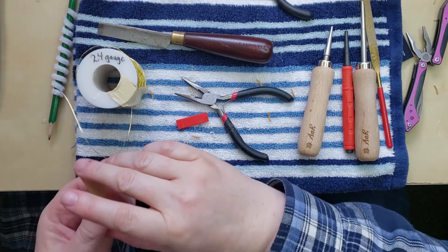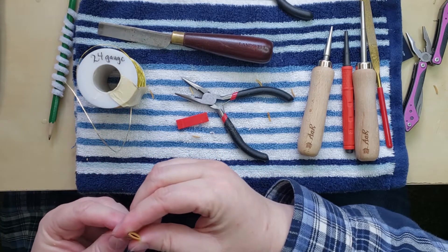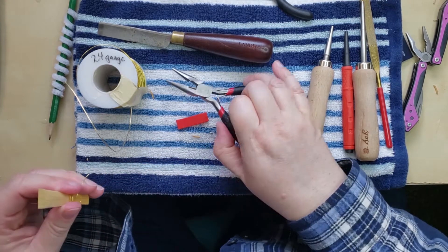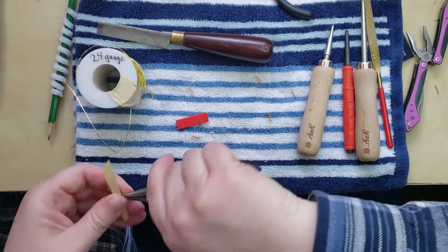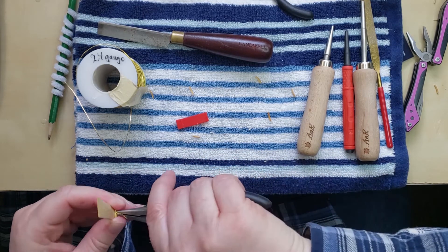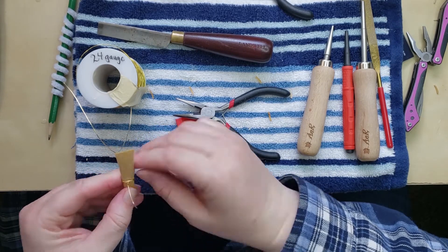These are not incredibly challenging reeds to make. They're very forgiving, and they're just really fantastic. I've been on these reeds for a year now, and I am hard-pressed to imagine a time that I will ever go back to a three-wire reed. Get that on there nice and snug and push it up basically as close to that collar as you can reasonably get.